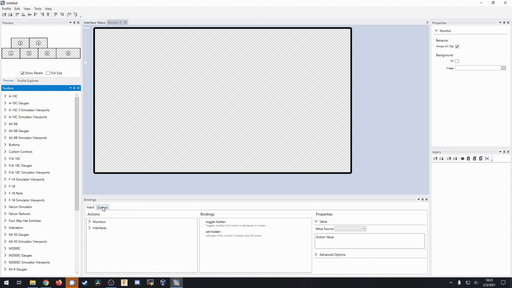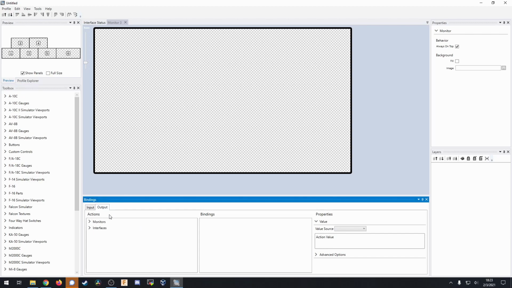But to start with, if you look down here, there are inputs and outputs. Input is what comes into your button. By default, you have monitors, so things like from monitor 1, if I've placed a button there, it will show up here. So I can do things like when I hit button 1 on monitor 1, do something to whatever control I have selected. Interfaces are your physical devices, so the keyboard's almost always added by default. Profile is your actual starting, stopping, and resetting of the profile that shows all of your Helios buttons.